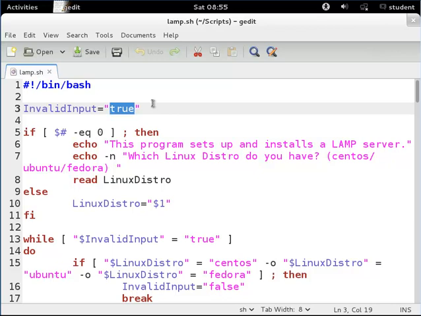So I literally typed in the word true. Now I could have set this to a 1. In programming, 1 is true and 0 is false. So I could have done that, and that would work too. But I wanted to be less cryptic and more straightforward to everybody, so I actually typed in true. Technically, true in quotes is less efficient and takes longer to execute than a 1 or a 0 would, honestly. But, you know, this works.